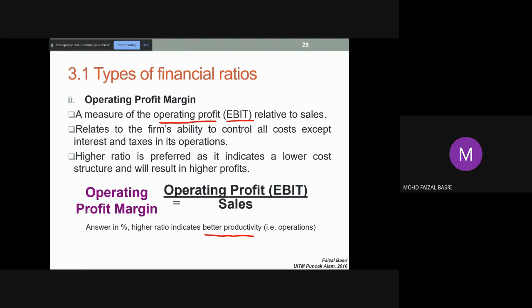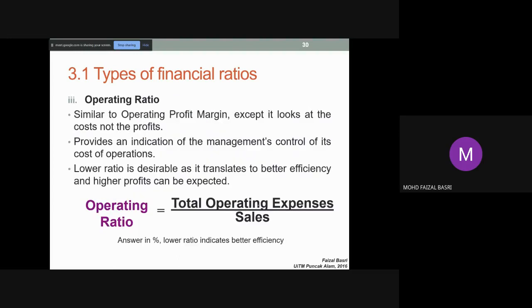Okay, so later you try the ABM Motorist question. Because we don't have a point of reference, I'm not going to do this. I'm going to skip. Next, we have the operating ratio.